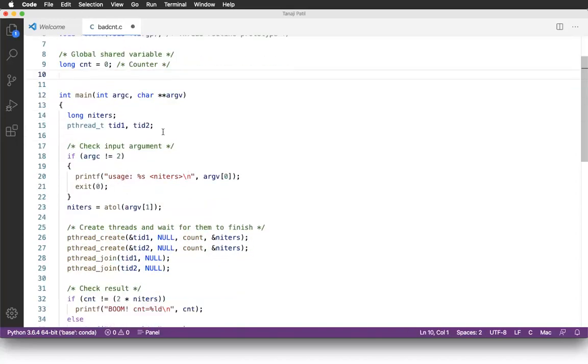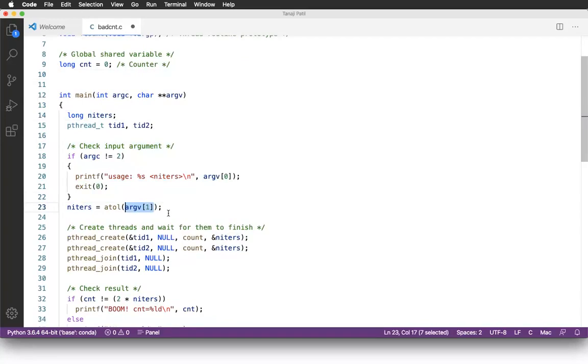Now this is my main program, and one variable is there. Let us call it the number of iterations. I'm passing this number of iterations as a command line argument, and I'm checking here argv of 1.